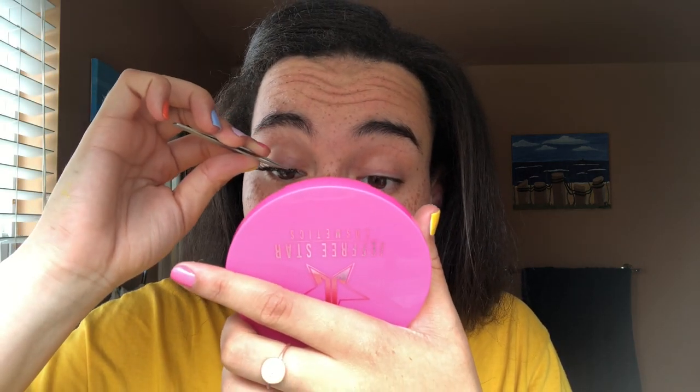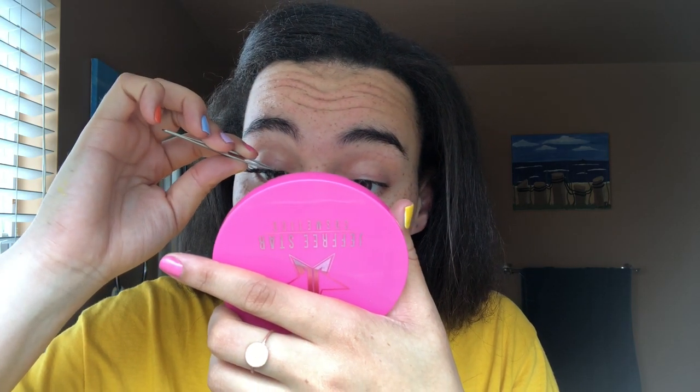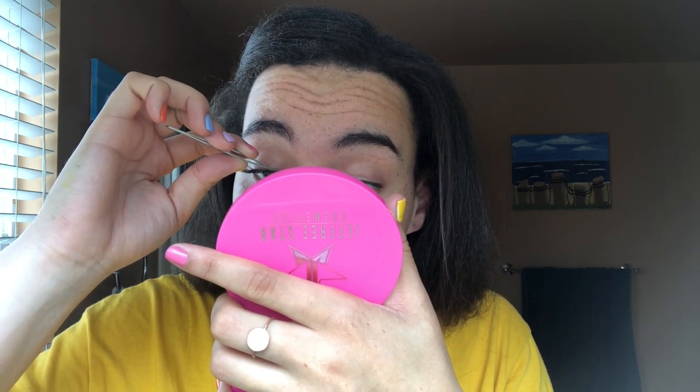I think with lashes, you just have to really learn how to manipulate the lash to where you can put it on in the best way possible, if that makes any sense. It's all about moving them around and seeing where they look best. Definitely give yourself plenty of time to do this.